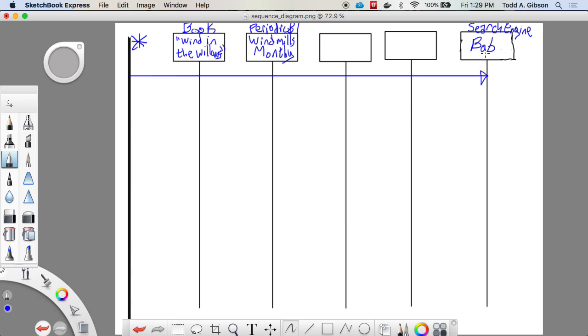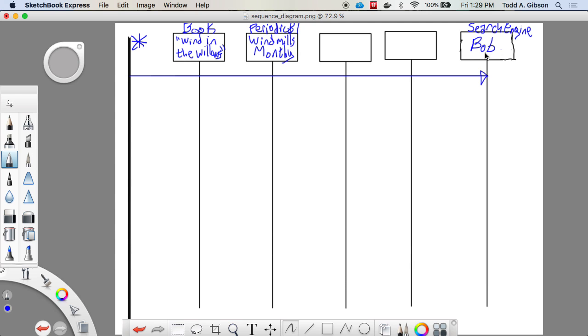It's silly, but it's driving home that it's an object. It's not a generic class, right? This application in this sequence is interacting with that particular object, which prior to this sequence was brought into existence. Prior to this sequence, this book and this periodical were brought into existence, right? What is my interaction with the search engine? What question is, we can assume it's coming from the GUI. Doesn't matter where it's coming from. The search engine is being asked a question.